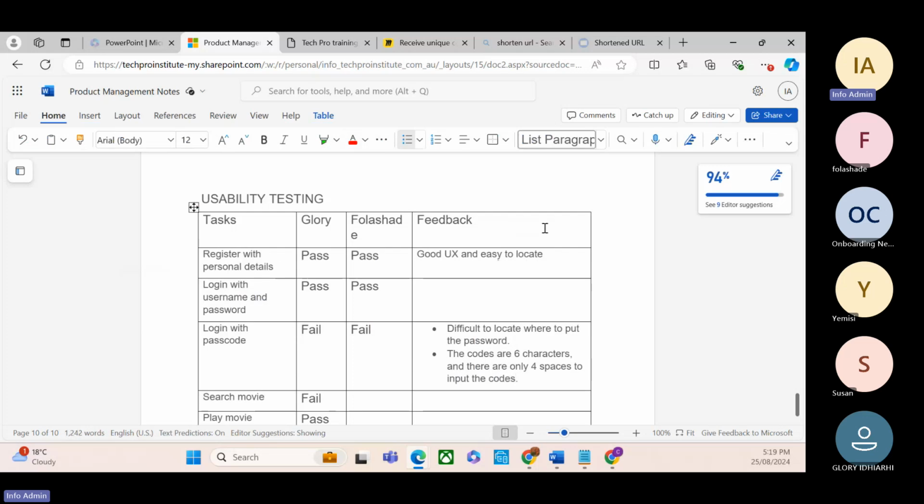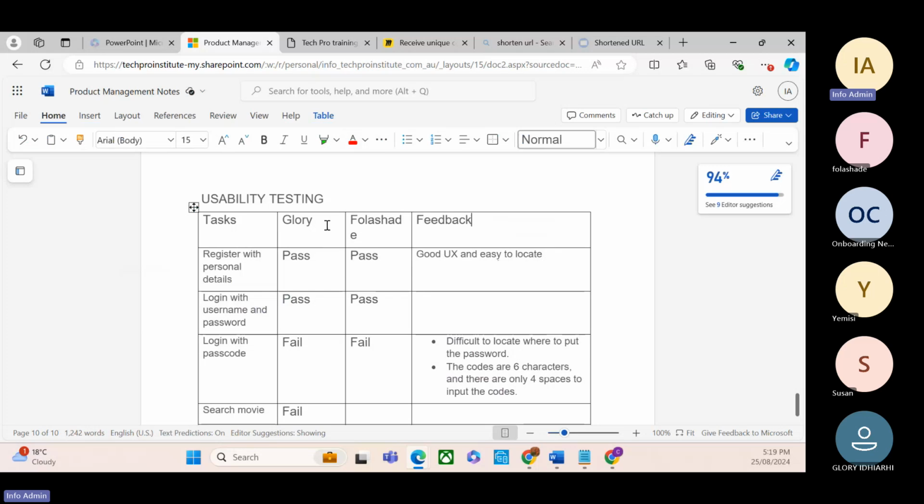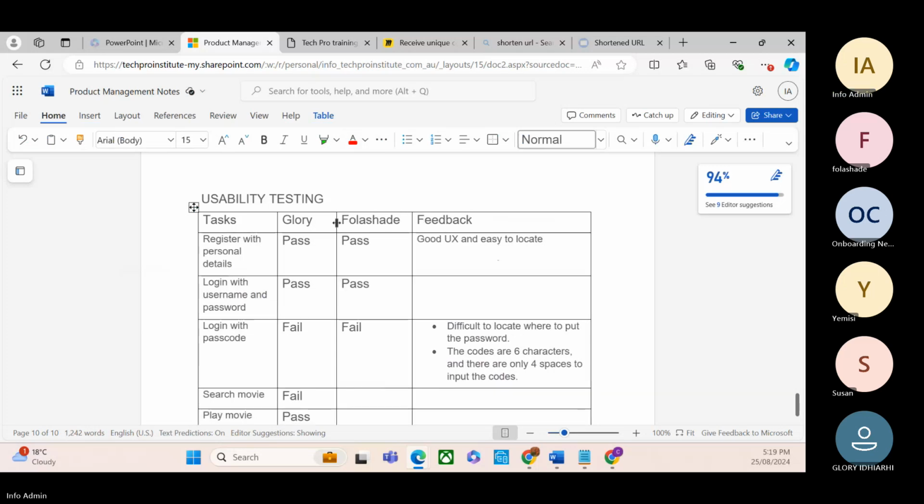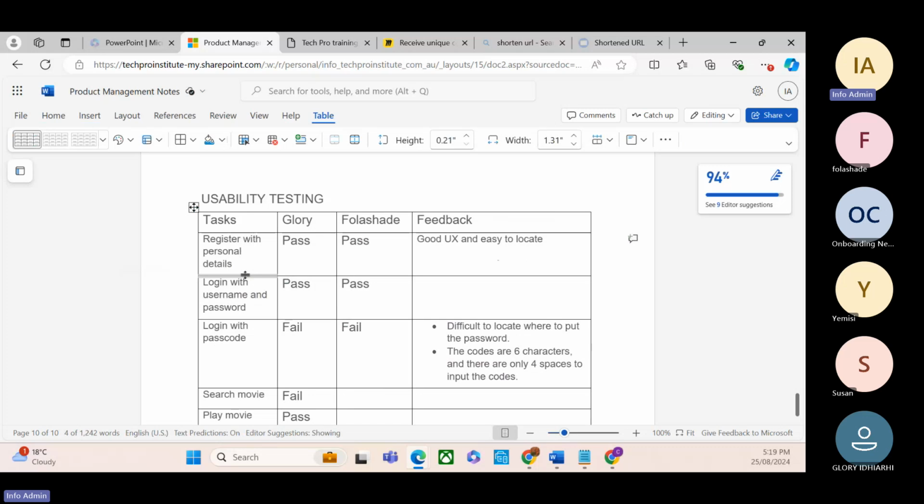So by doing these things, this usability testing allows you to know that, firstly, registration and login pass because people are able to do that, but login with passcode, people cannot. Number one, they cannot locate where the passcode is.